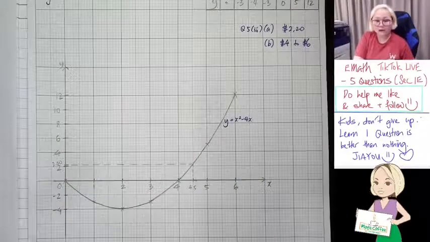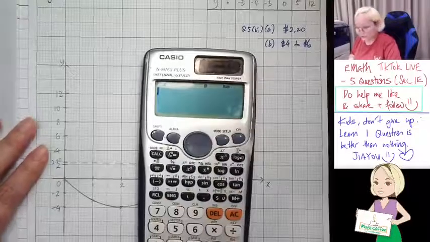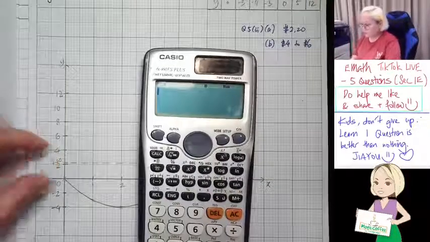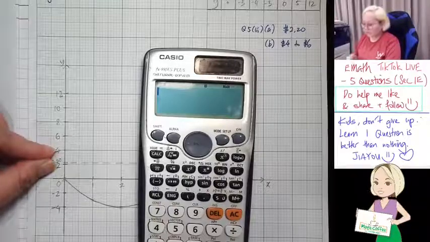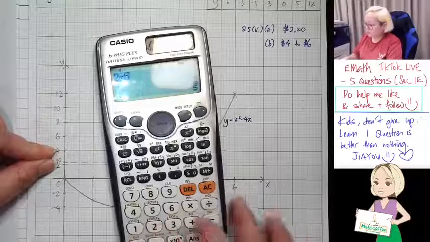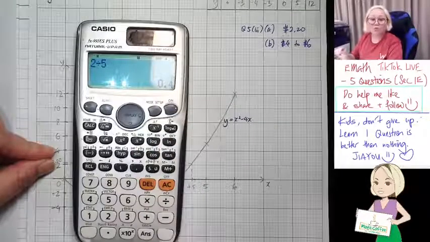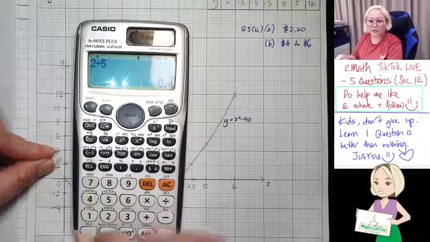Okay, so kids, sometimes students don't know how to find the value on the scale over here. So my way of doing it is, I do 4 minus 2, right? So I know the difference here is 2. Then you see I have 5 gaps, right? So what I do is 2 divided by 5 gaps, I get 0.4. So I know that one gap or one small square is 0.4, understand?